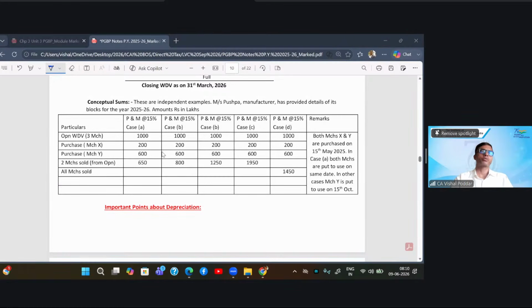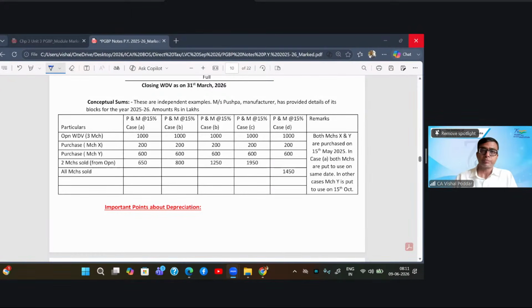Very important question, students. See, income tax is not going by the purchase date. Income tax says depreciation will be allowed only when the asset is put to use. So for the purpose of calculating depreciation, you should keep in mind that for us, the relevant date is date of put to use. That again, you'll understand from this question.